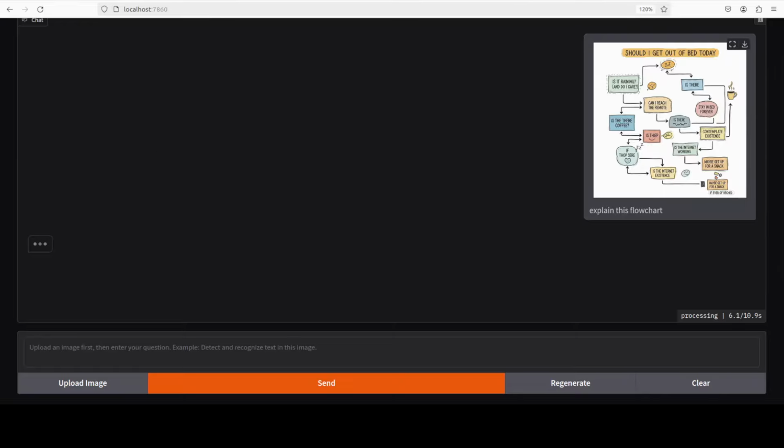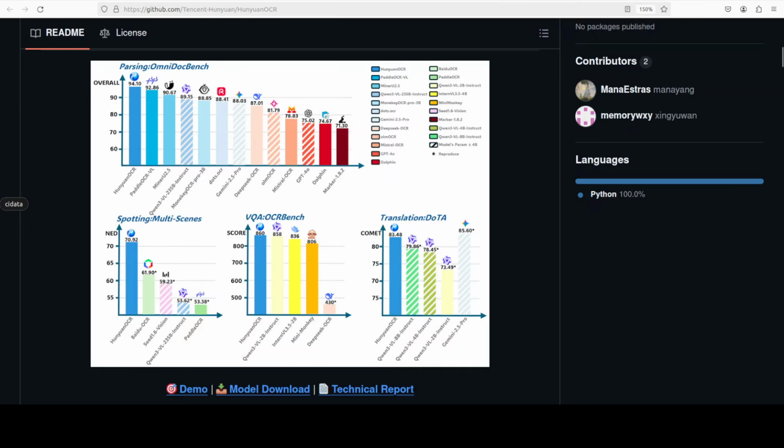While it does it, let me quickly talk about this benchmark because this really sounds very interesting. I think for its size, the benchmark looks really amazing. For example, on OmniDoc Bench, it scores an insane 94.1, which is higher than models 4 to 8 times bigger, including Qwen 3 VL, which I was talking about earlier. It has even beaten Intern VL and even GPT-4o in some tasks.